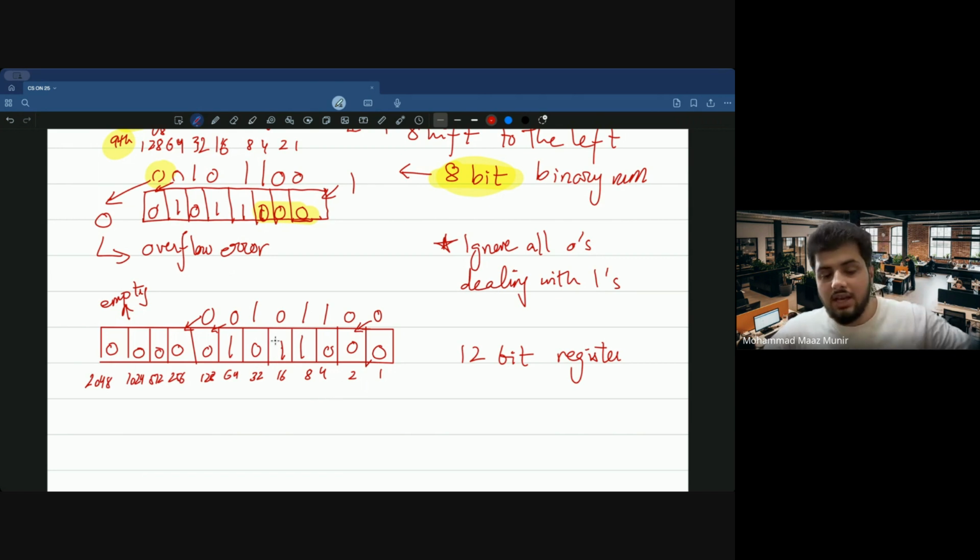But now the thing is, even if I have zeros up here, if it doesn't have a 1 in it, will we take this number into calculation? No, we are always going to be ignoring the zeros. It's our first rule: ignore all zeros. We are only going to be dealing with the ones. So even if we put a million zeros at this side, and it goes up to some quadrillion number, even if there are hundreds of zeros, but we don't have a 1, then we are just going to be ignoring that, and we won't be taking that into consideration.